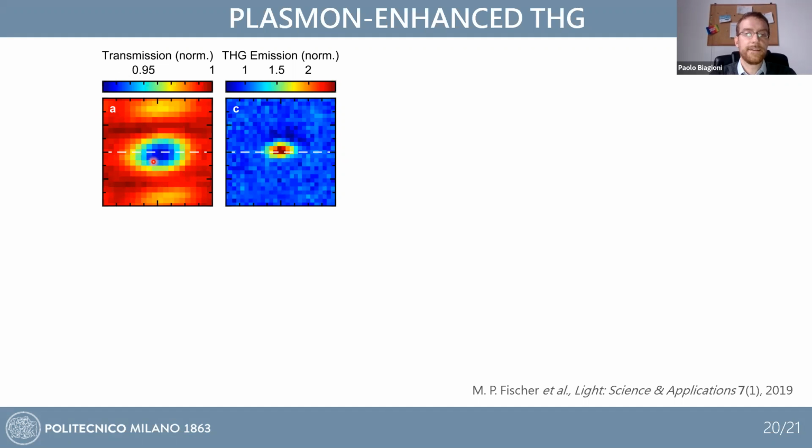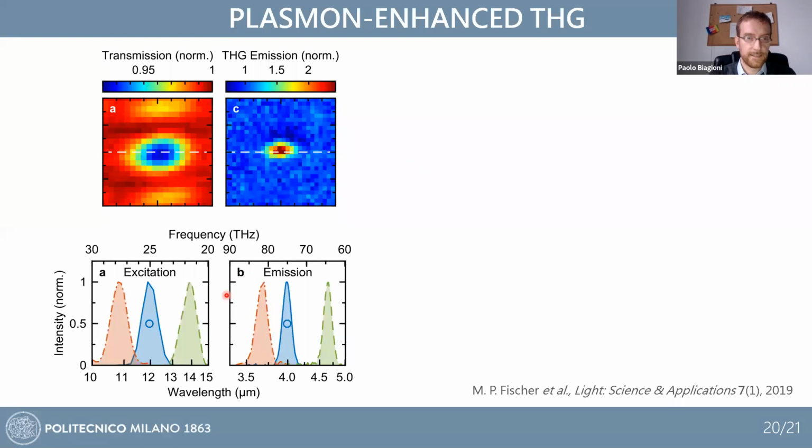And then one can excite third harmonic generation with the ultra-fast mid-infrared pulse. And indeed, plasmonics has been used very much in order to boost nonlinear effects at the nanoscale, exactly because of the extreme enhancement and confinement of the local fields. And indeed, if we filter out the third harmonic generation, you can see we have a bright spot at the antenna location. And indeed, here is the experimental demonstration with the spectra.